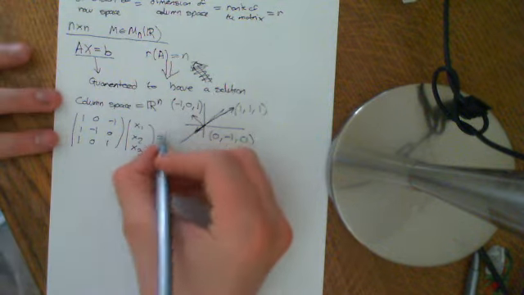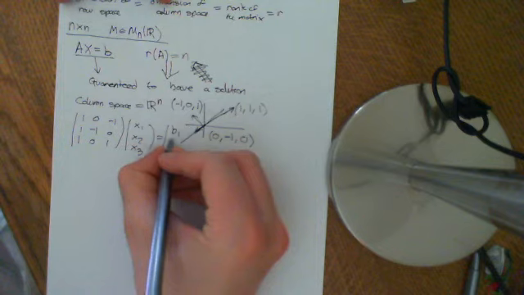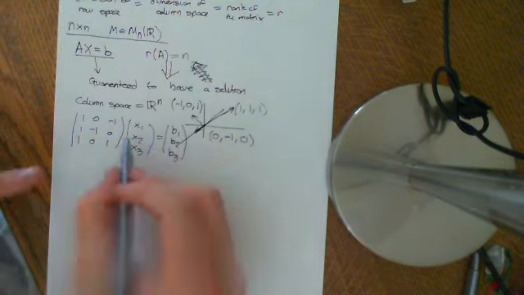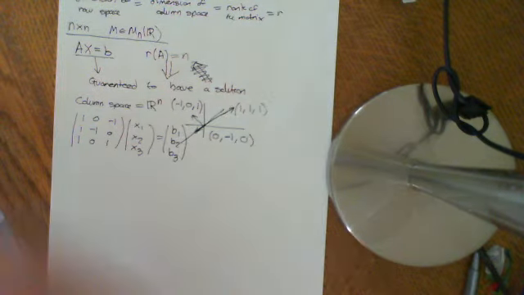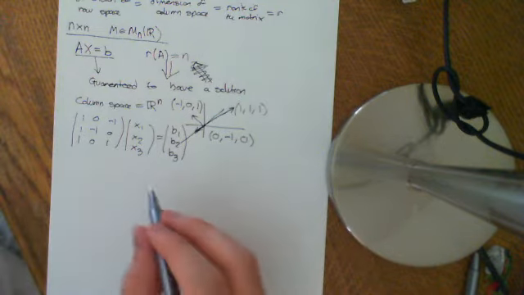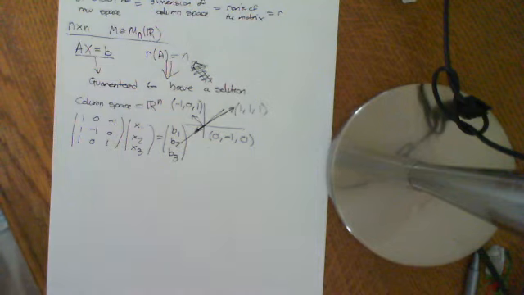So if you give me any vector in free space, b1, b2, b3, then there will exist some linear combination of these vectors such that this is equal to this. So you are guaranteed to have a solution to the system of linear equations if it is true that the rank of the matrix is equal to n.